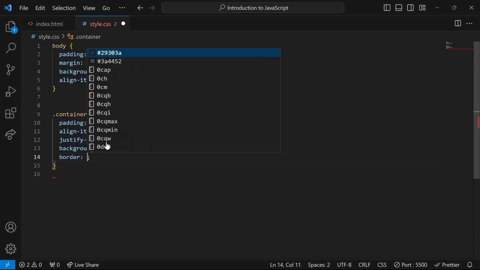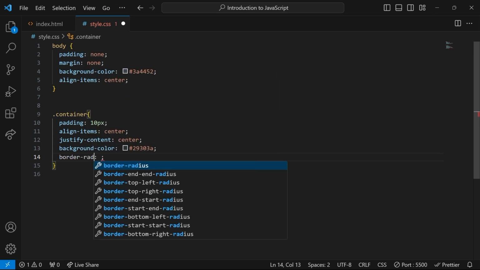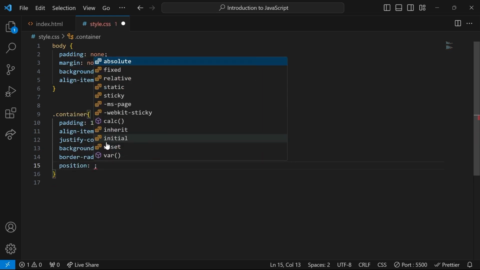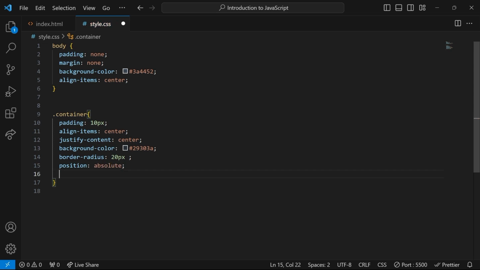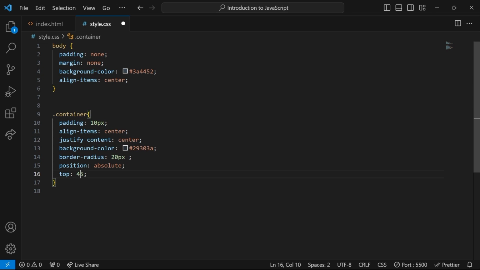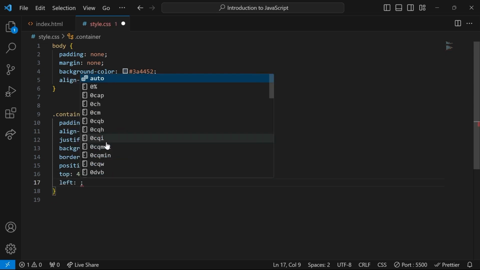Now I'm going to give this element a border radius of 20 pixels. And this element is going to be positioned absolutely. So I'll position it 4% from the top and 3% from the left.